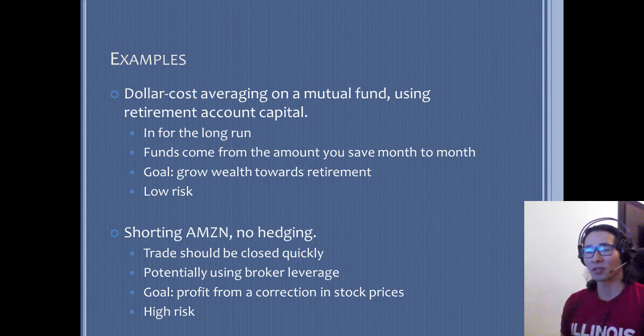This is a high risk speculative strategy because, first, we have no idea whether Amazon prices will go up or down. We may think it's overpriced, but the market price can keep going up for some time, who knows? Second point, we have shorted Amazon, so we borrowed stock or money from our broker to open this position, and we will have to pay the broker back. And third point, no hedging. We did not hedge or protect ourselves from unexpected price moves. So in this case, we do have a lot to lose.